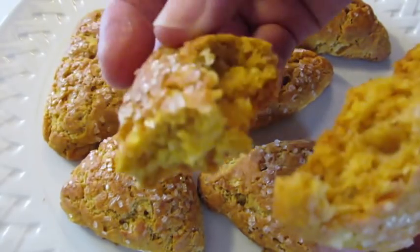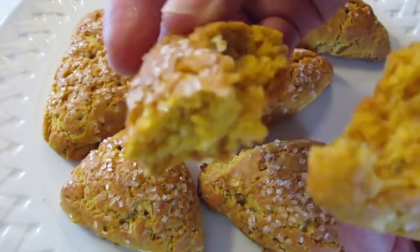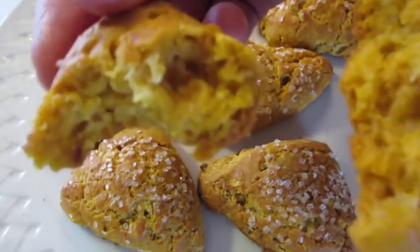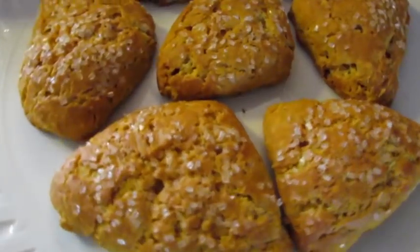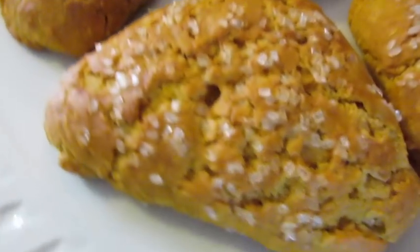They keep in an airtight container up to 3 days. They freeze well up to 3 months. You will not be disappointed with these pumpkin scones. A perfect treat for the fall season.